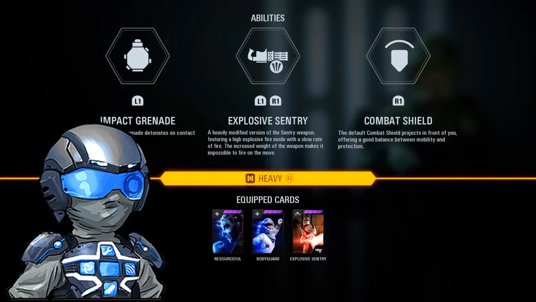Next is the Heavy class, which gets access to impact grenades and a Sentry, which is a minigun that you can carry around for a short time. Finally, they get access to the Combat Shield, which is a shield that you can put over your non-sentry gun to increase the ring of protection around you. As Heavy, you get access to the most health of any class, but the slowest life regeneration. It is my personal favorite.